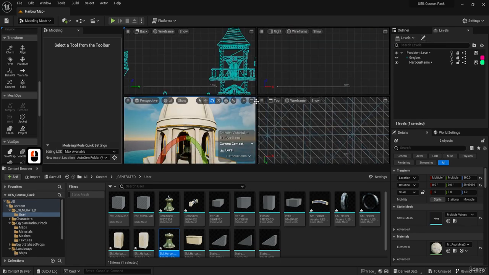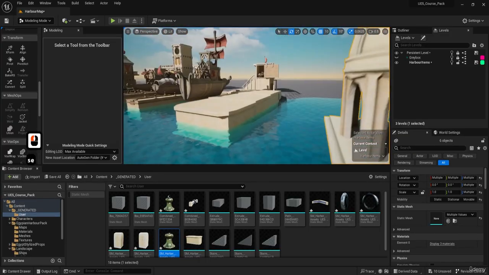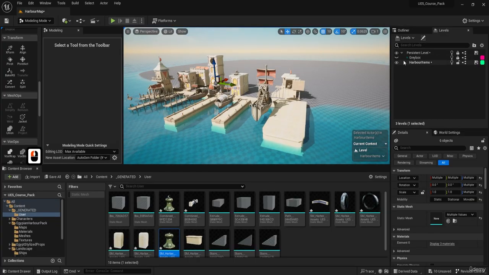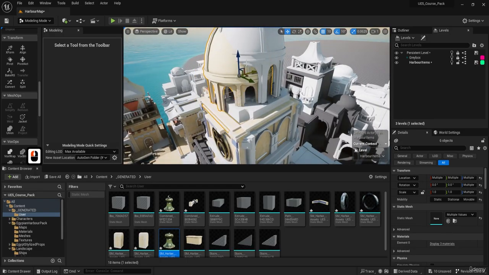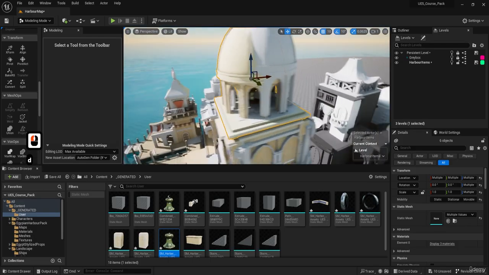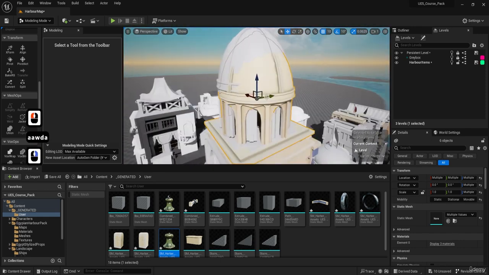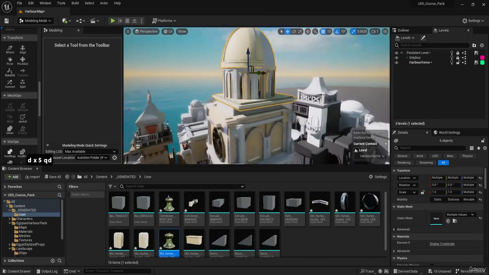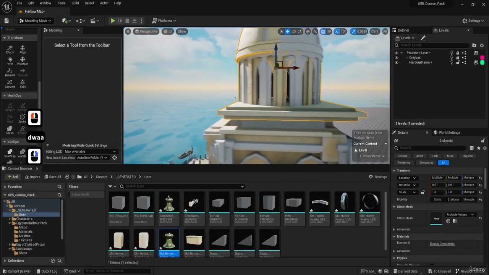Now I'm going to grab this entire thing, just like that, and move it to the very top of this building, and we're going to be pretty much done with the bell. We'll use this as a reference, making sure that the bell is set up nicely. Actually, I will use a different roof for that, so I'll reposition this bell to be pretty much the same overall. We might need to make certain adjustments. For example, the roof itself needs to be a little bit bigger overall. So first of all, let's make sure that this is centered, which it does look like it.